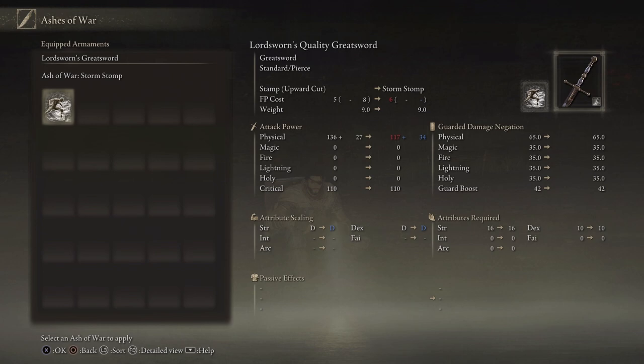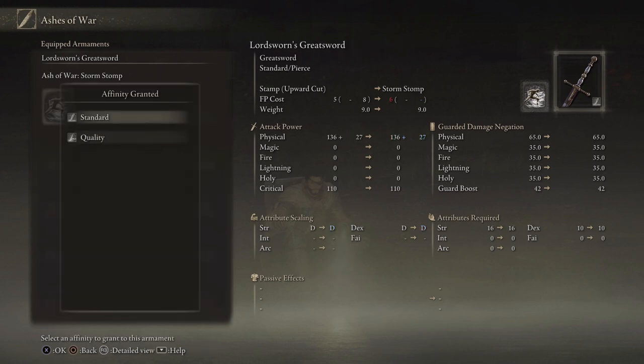Now, it's a quality sword. Well, it's going to be a quality sword. Originally, it was just a standard sword, which is better than our quality sword at the moment. But we will make it better by leveling up and upgrading our sword over time. So let's go ahead and put that on, and you can switch it to standard if you like. But because we're going for a quality build, I'm going to put it on quality.